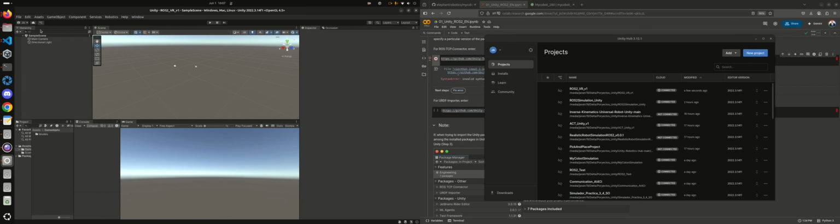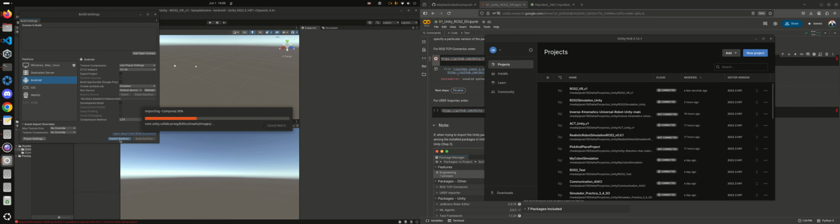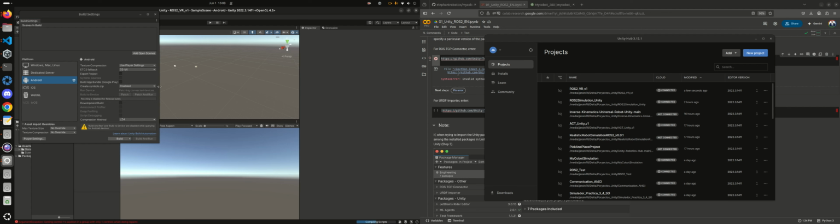Okay, so next step, go to File, Build Settings, select Android, switch platform. Okay, because we need to start to compile for the virtual reality headset. Okay, good. Now go here, add open scene, add this scene.